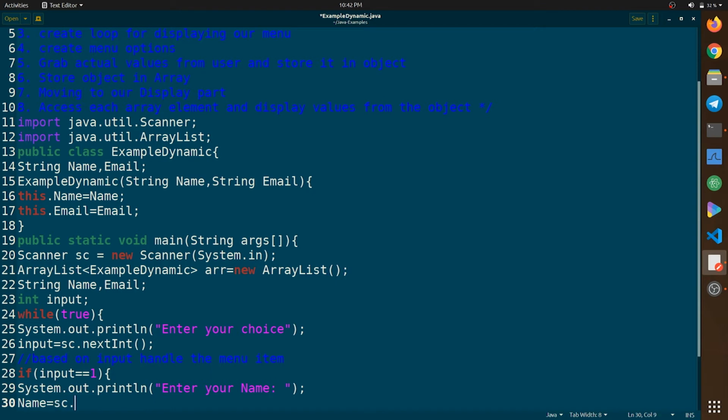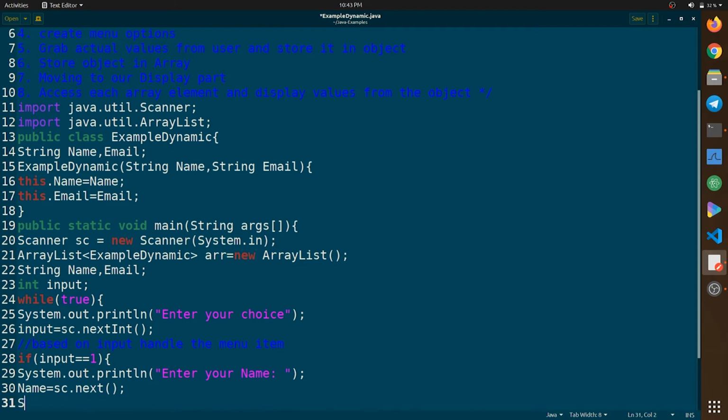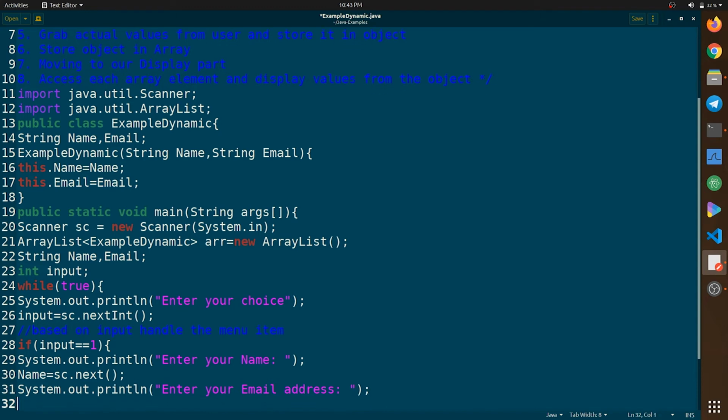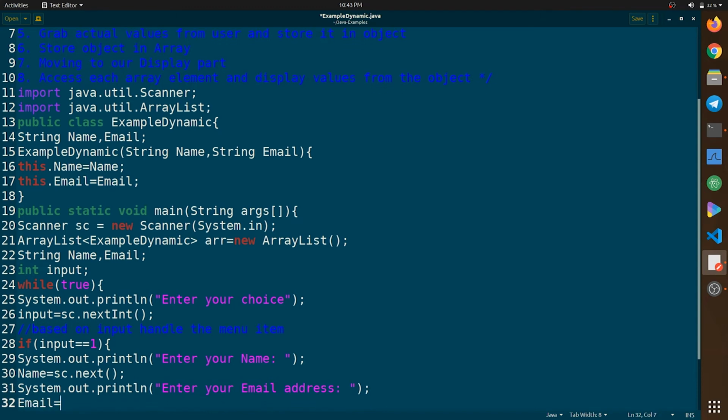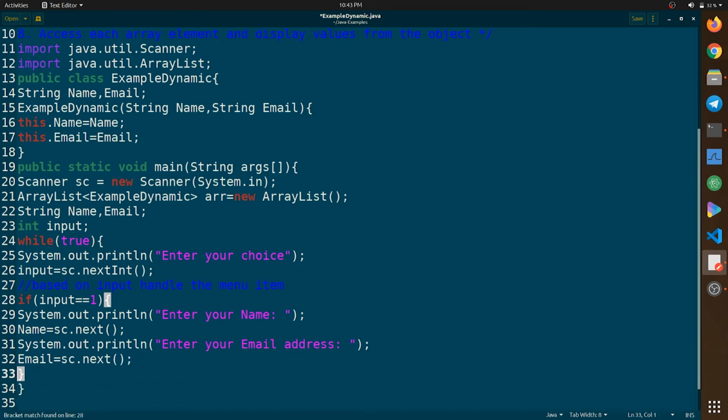So name equals sc.next(), and after that we need our second value, which is email. So System.out.println enter your email, and after that store it: email equals sc.next(). Then store our object in our ArrayList: arr.add, which is a method of ArrayList.